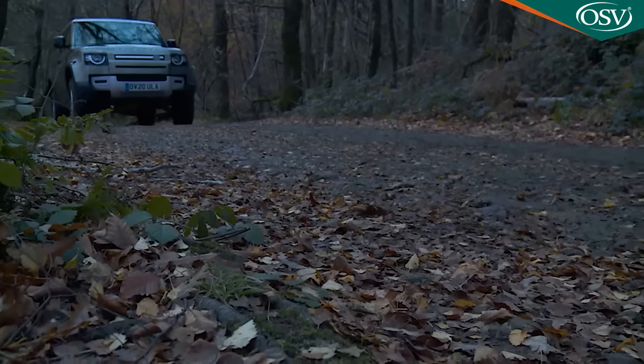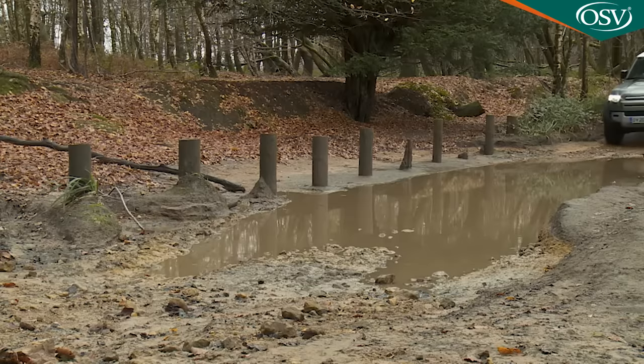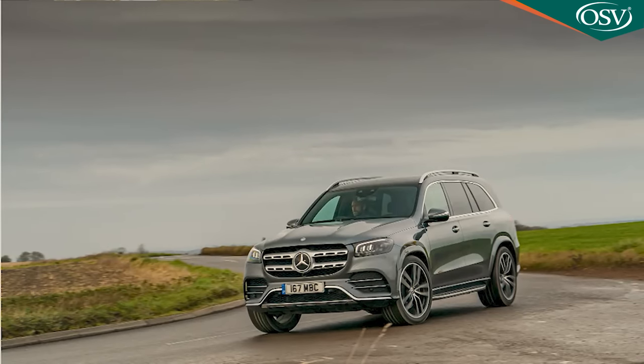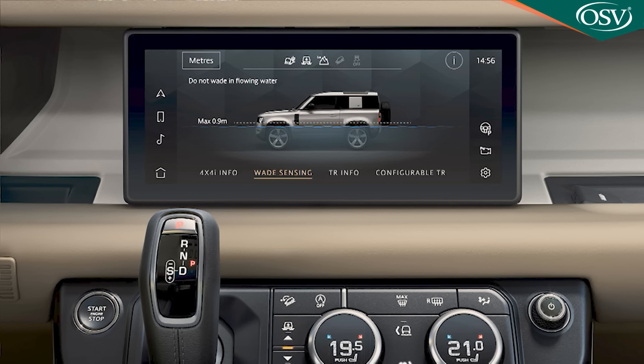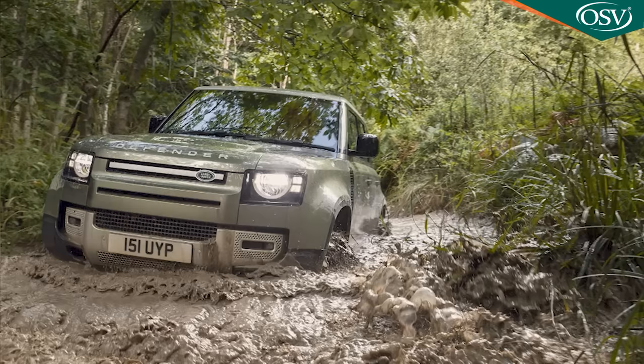With lesser Land Rovers, the terrain response setup is ultimately compromised off-road by a relatively low SUV-style ride height — but not here. A Defender rides 291 millimetres above terra firma, 84 millimetres higher than a Discovery. One advantage of that is a massive 900-millimetre — or 2.7-foot — wading capability. Even something as capable as a big Mercedes GLS can only wade up to 500 millimetres, the same as a previous Defender. All of this you can monitor thanks to the included wade sensing feature, which shows how deep the water is, with visual display and warning chimes as the water level rises. The electrical system is tested to the latest IP67 standard, meaning the car can be submerged in water for up to an hour without damage to the electrics.